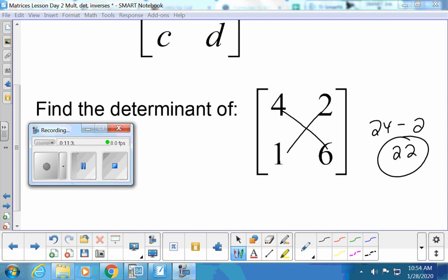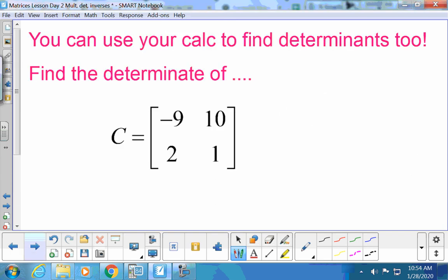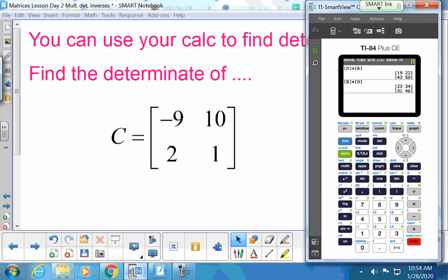Now, what if you were asked to do a determinant of a 5 by 5 matrix? Then you probably would just want to input it in the calculator. You can find determinants of any square matrices, so 3 by 3, 4 by 4, 5 by 5, 2 by 2. Let's use our calculator to find the determinant of matrix C here. We haven't inputted a matrix C yet. Second, matrix edit C. I think I have it in from an earlier class, so I've got it. I'll give you time to get into yours.